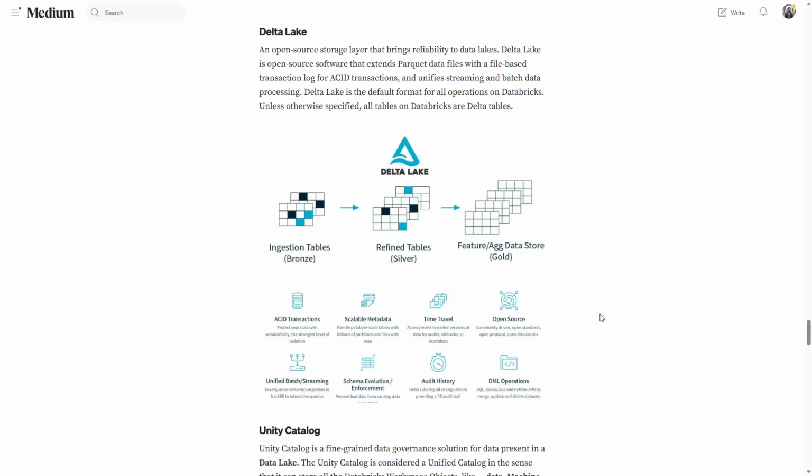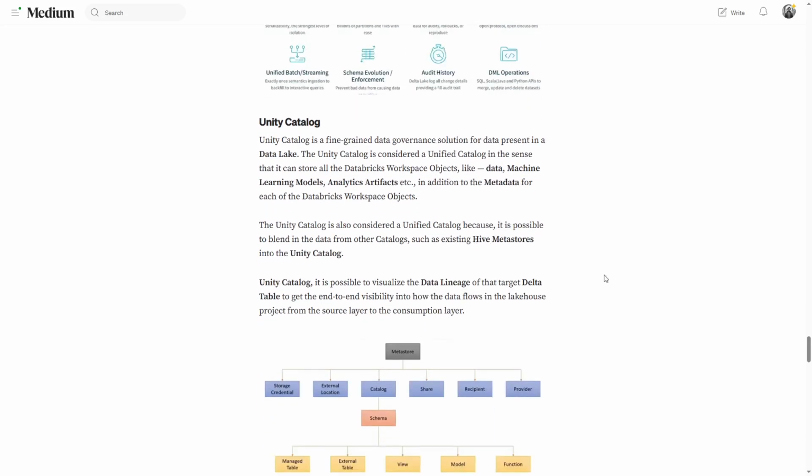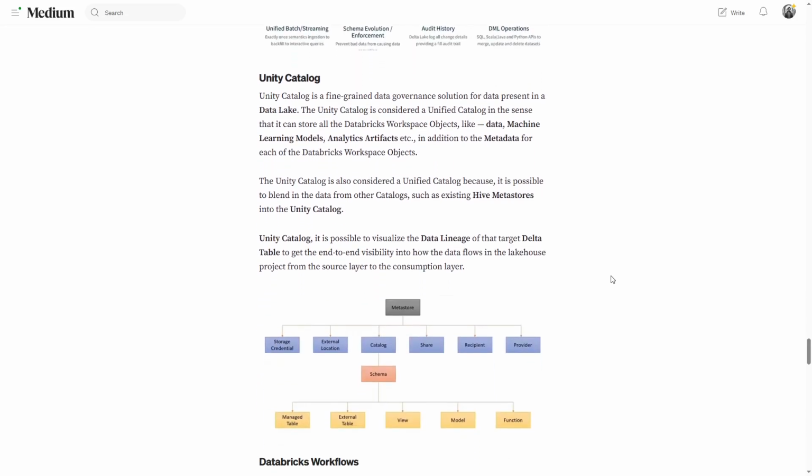So it will create an abstraction on top of it. So the files in object storage will behave like as they are tables. And that's what this Delta Lake does. And it has certain features, like it offers ACID transaction, it has scalable metadata, it allows us to time travel, it has a schema evolution, it can do audit history as well. So these are some of the features of Delta Lake.